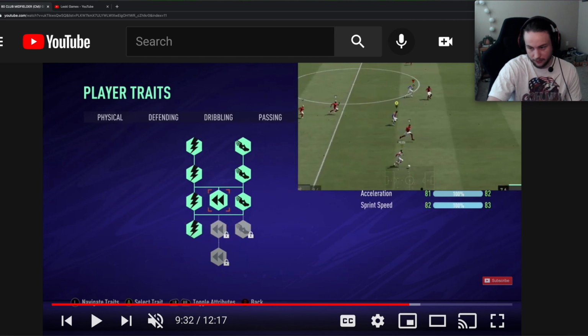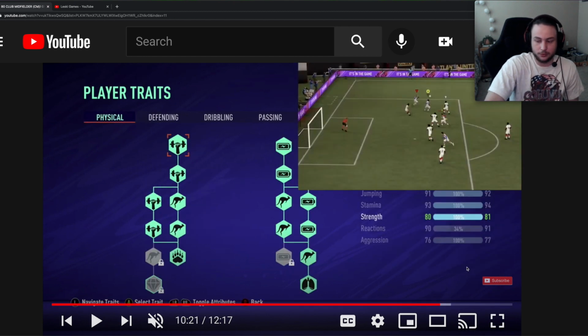Again, you're not going to be that fast. We had to spread the skill points around. But that's fine. It's not going to be that big of a problem. I didn't have much of a problem with it. So you're not the fastest, but again, the focal point of this build isn't to be fast. It's just to be the most well-rounded build you can possibly be for a box-to-box position.